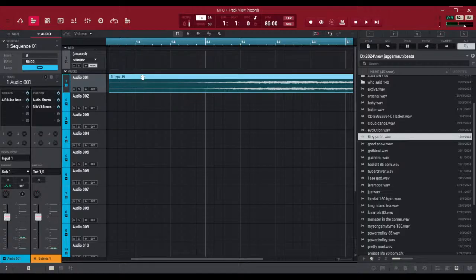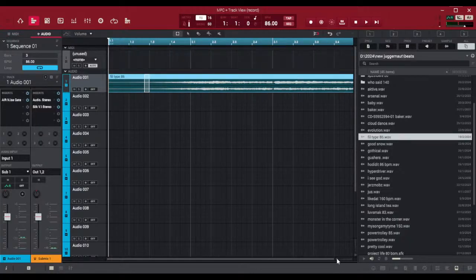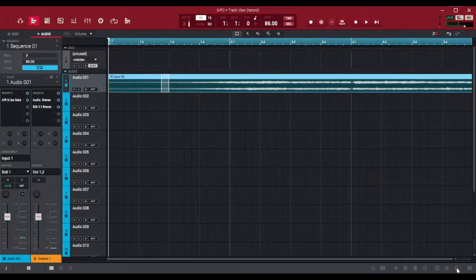This is a little different than what people are normally accustomed to doing. So what I'm going to do here is make sure that that's all the way to the front. It's already set at my tempo, and we're going to take a look at this. Now, I'm also going to take this away so you can see that this is only setting me up for like 3 bars of viewing.